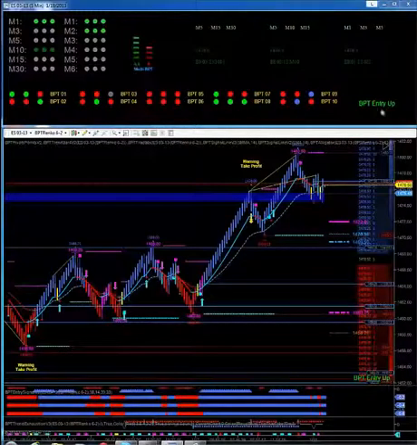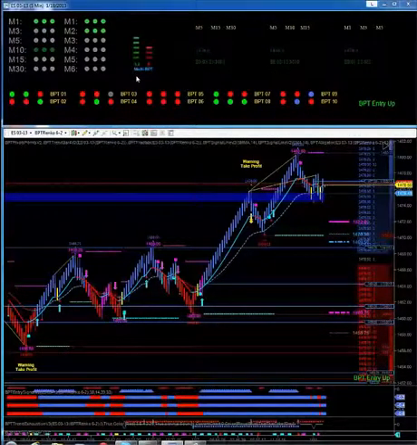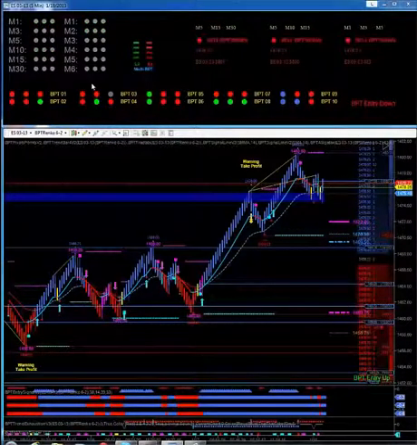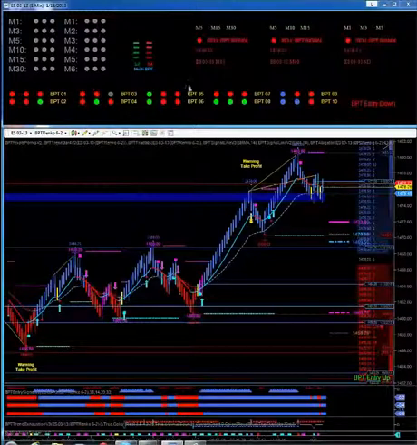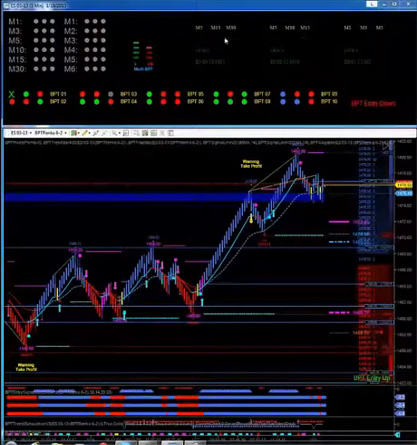In the upper section, there are 3 components. To the right are 3 groups of 3 time frames. In the center is the multi-BPT indicator, and to the left are 2 sets of trend momentum indicators. The 3 groups of 3 time frames include 1, 3, and 5 minute, 5, 10, and 15 minute, and 5, 15, and 30 minute.